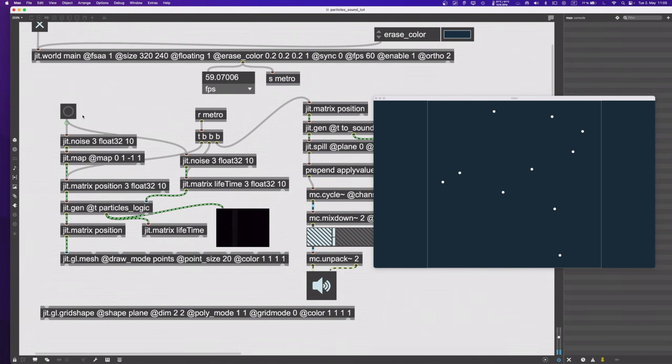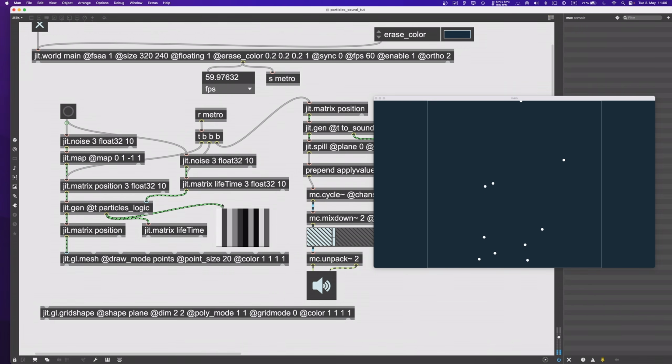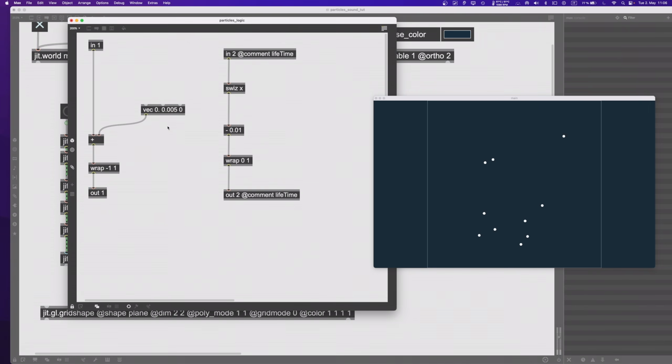Exactly. You can see that when we bang here, it will start at a random number between 0 and 1, and then we'll slowly go back to 0. Cool. But if we use wrap again between 0 and 1, we will have these numbers continuously looping between 0 and 1. So when a number goes to 0, it will come back as 1, and then will keep decreasing. Nice. So what we want to do now, let's stop moving our particles. Let's just have them like this.